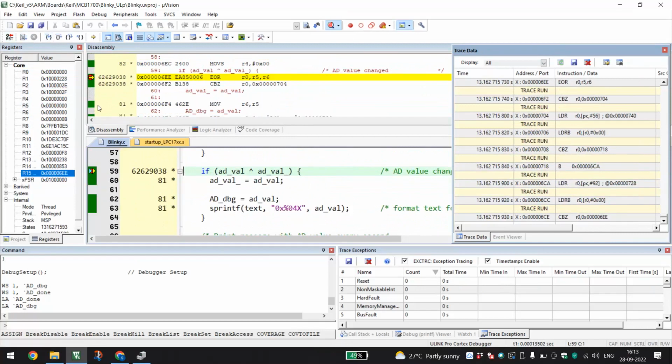Next we have different trace features. The component viewer shows detailed information about software components, and the event recorder displays execution status and event information, which helps to analyze the operation of the software components. The system analyzer graphically shows core clock, power consumption, interrupts, threads, and exception execution over time.